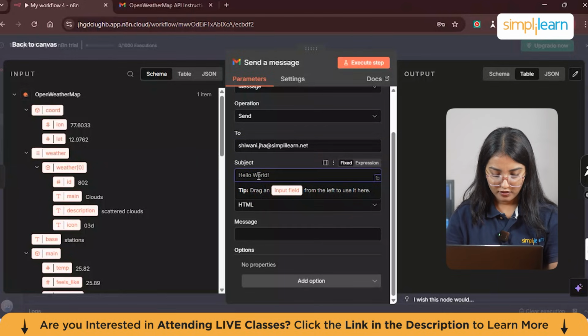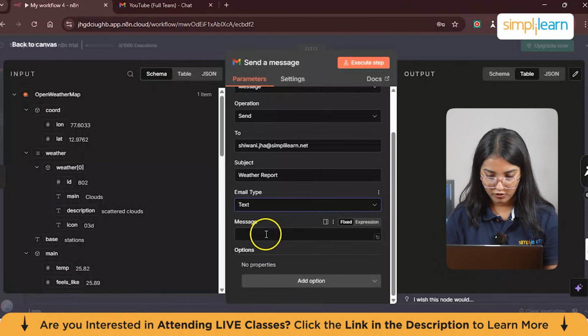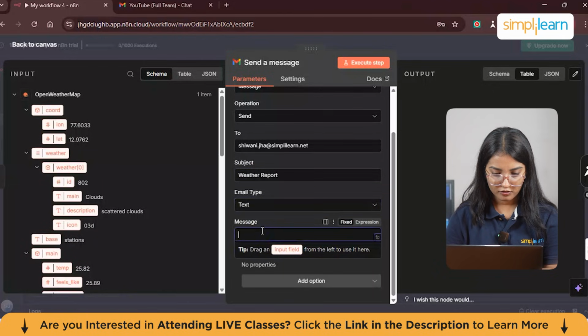Now subject, you can keep it as weather report. And here it is selected as HTML file. So just click on text from here and then you need to add a message, right?